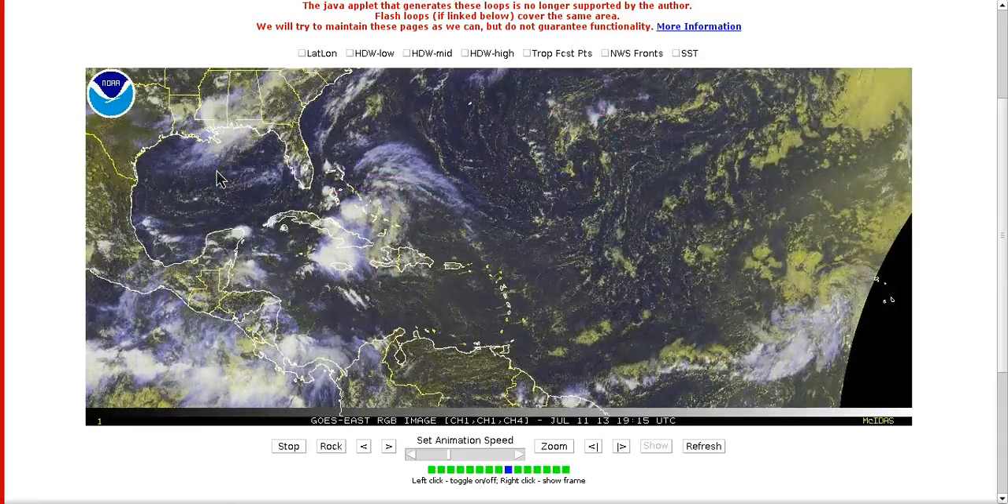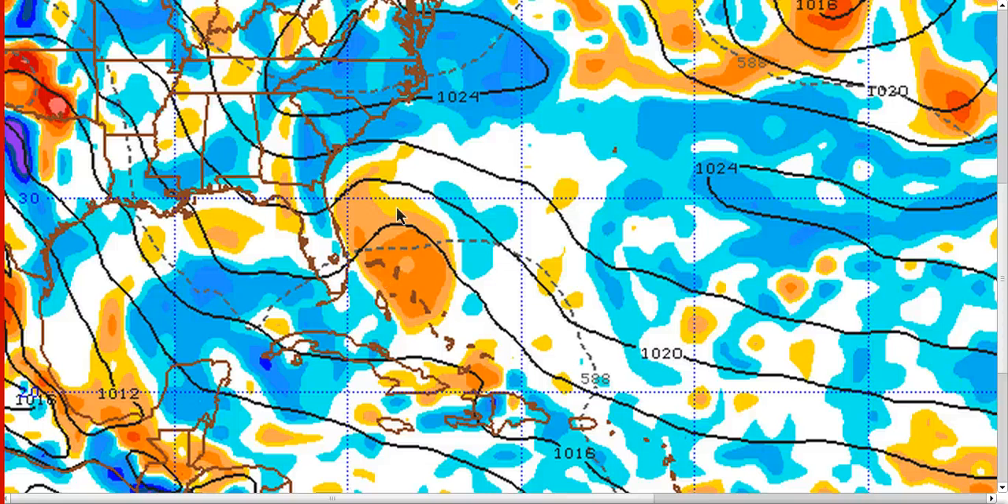This low will eventually make it into the Gulf of Mexico as well. The European model has a nice little wave coming towards Florida with a good surface reflection, a little better than the last one. The separation between the isobars is pretty large, indicating that despite the large-scale flow, it has a nice depression in the surface wind field. So this will be something to watch in the Gulf Stream off Florida and in the Bahamas for potential development in a couple of days.